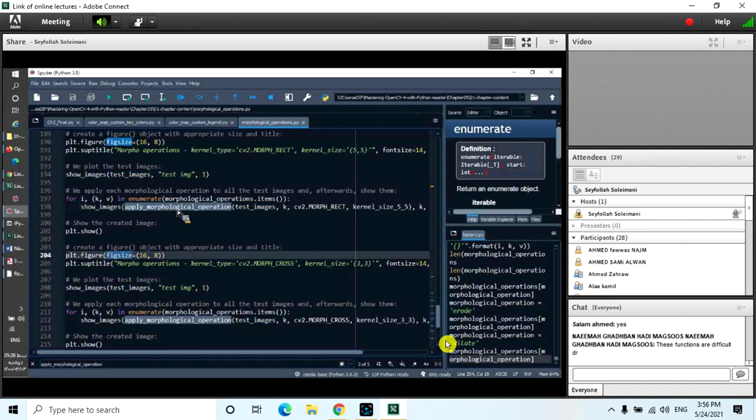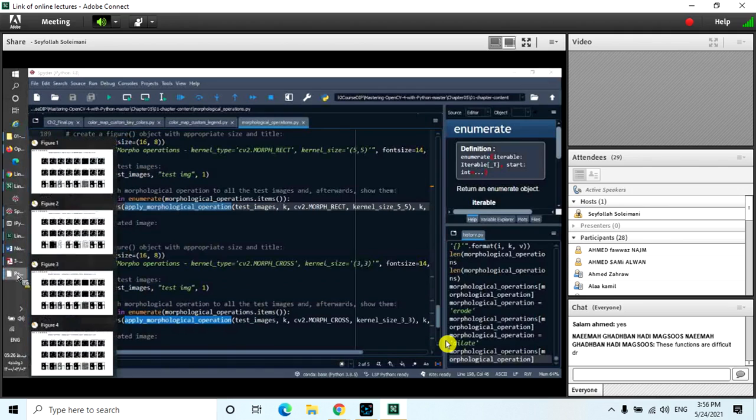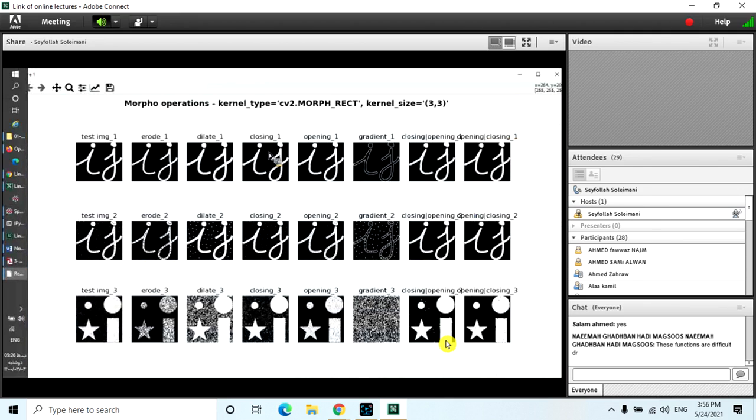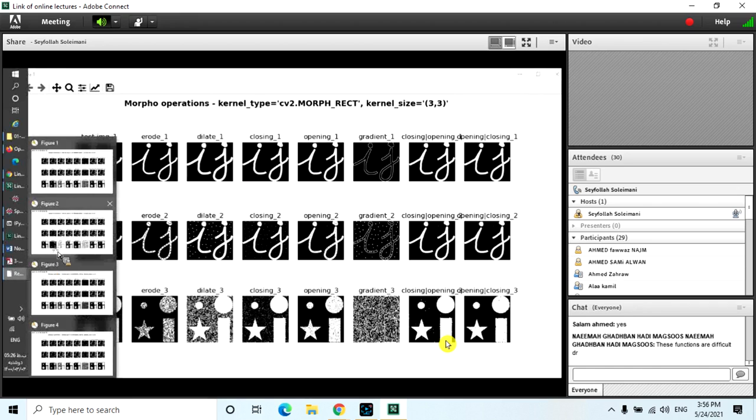Here we apply all the operations. You see, here when we use kernel 3 by 3, we do erosion, we do dilation, closing, opening, gradient, closing first then opening, opening then closing. So this is for the first image.